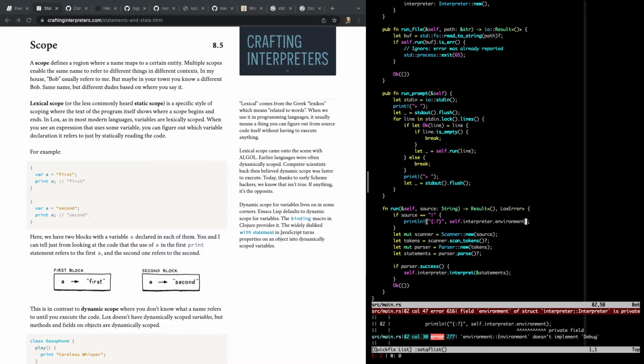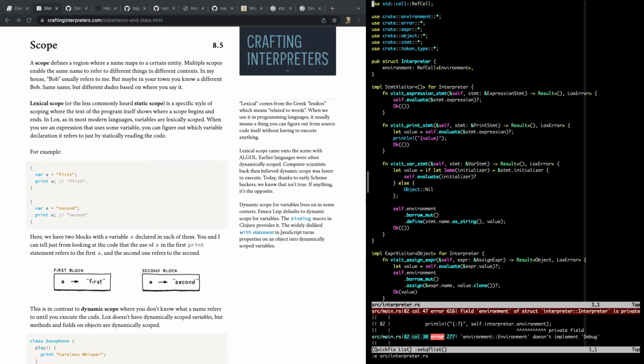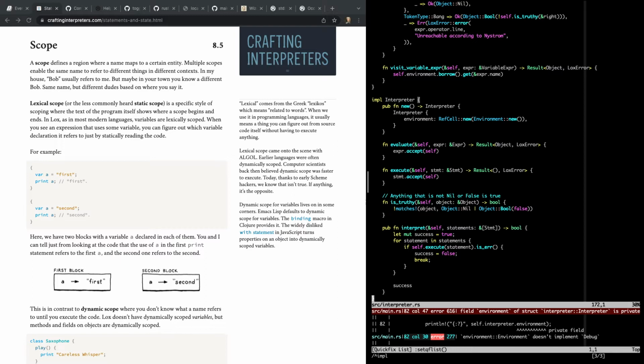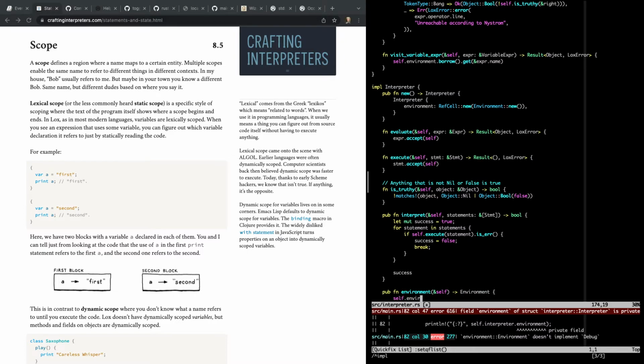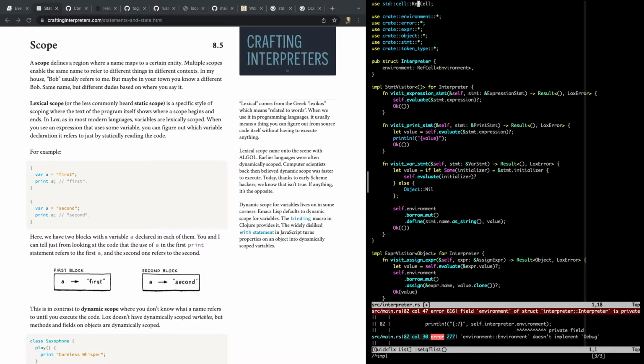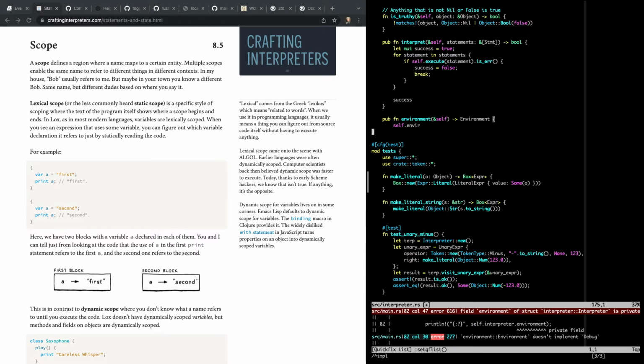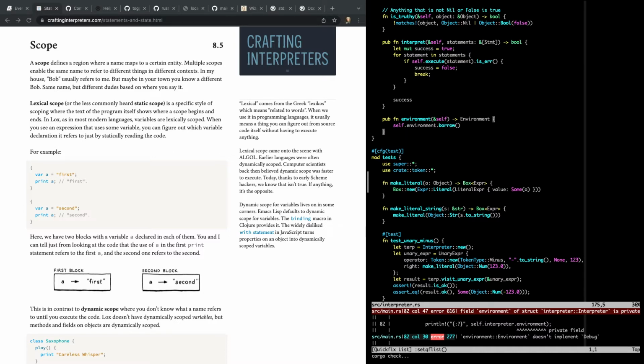Or we could just return the environment. We can have something that returns that environment. Let's do that, so in interpreter, simple. I'm going a little off the reservation here, but that's okay. Pub fn environment, self, returns an environment. So this is just self.environment. Wait, what's the type of it? It's a RefCell, so we can just say borrow, right? Is that going to check? It does not. Found environment, found struct Ref.